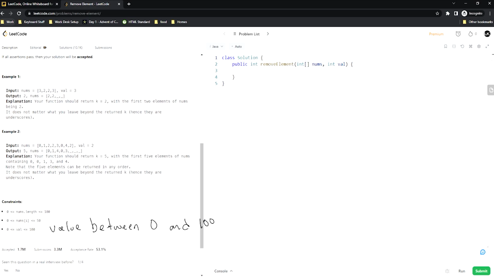So we can probably do that by keeping track of the current count of elements that we want to keep inside the array, and then add any elements that we want to keep at the index, keeping all of those at the beginning. It doesn't matter what the last ones are, so we're just going to ignore those. So let's go ahead and do some pseudocode to see what I mean by this.